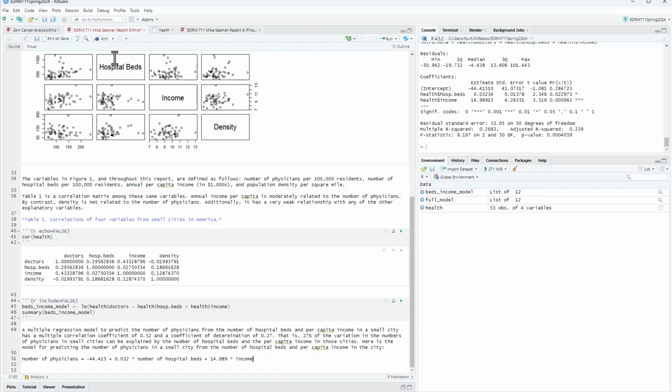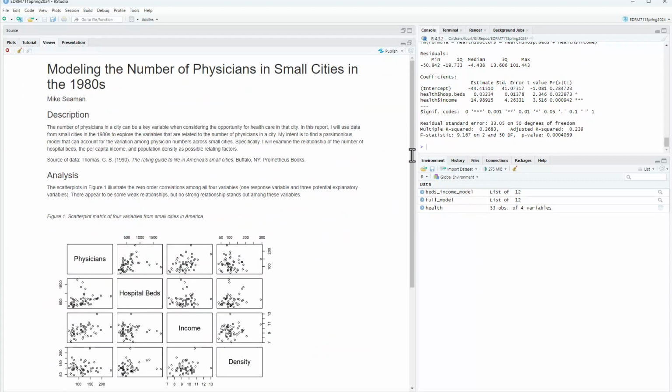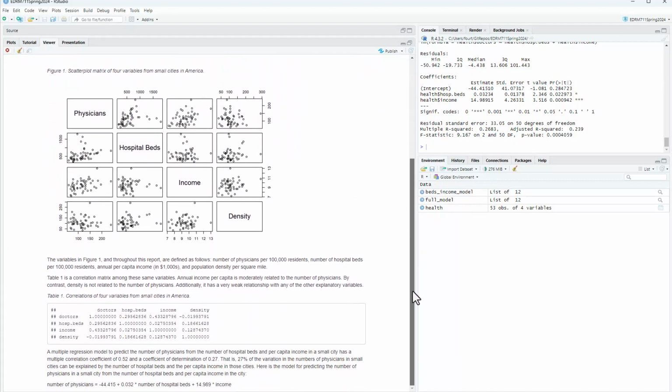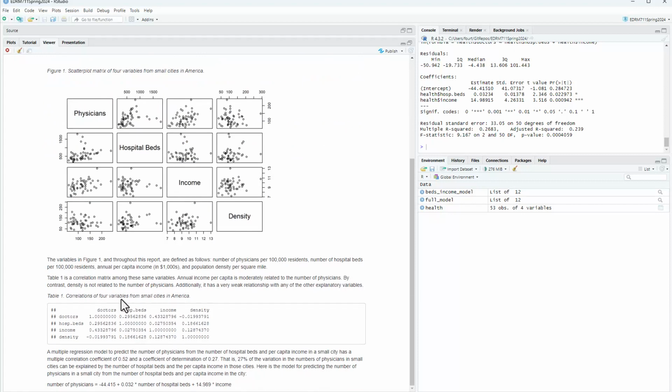Let me go ahead and actually save this and knit it and see how it's looking. See if it gives me a nice clean look. There's my table, here's my multiple regression. I might want to put in a little space here to separate the table from the text. I don't necessarily have to. I don't think that's as difficult to see as it was up here with this figure, because the figure left so much space in here, but the table doesn't. So I think it's good the way it is.